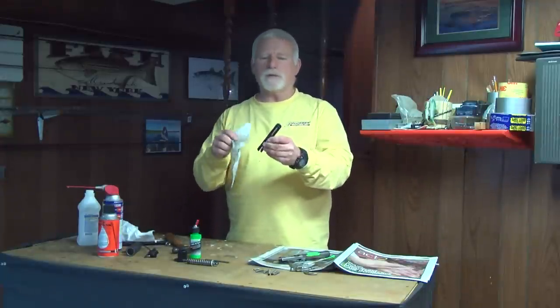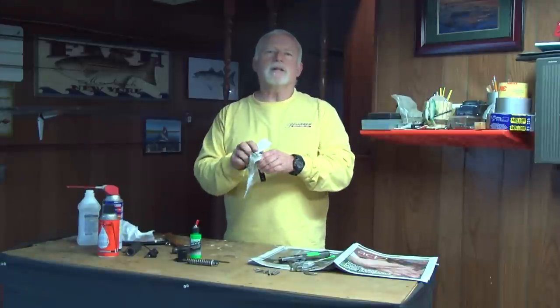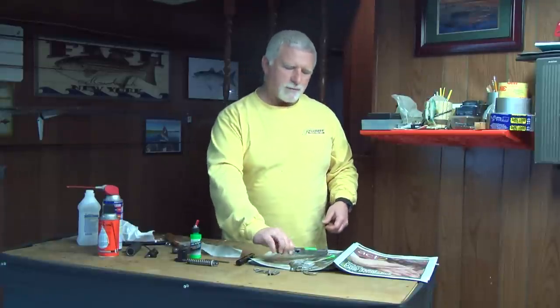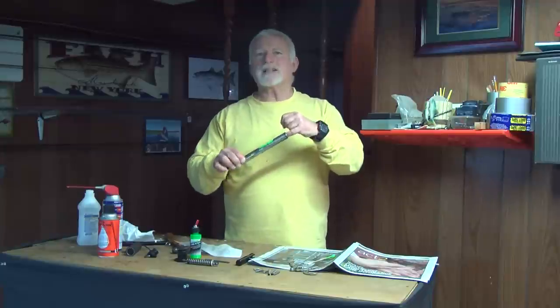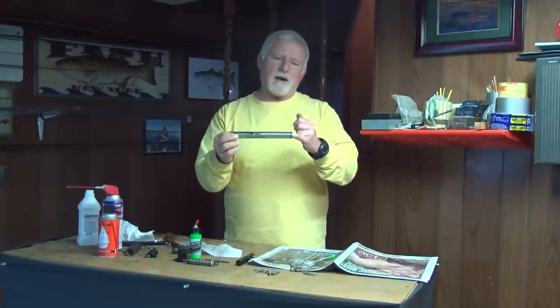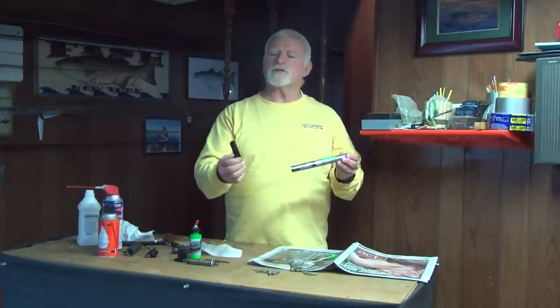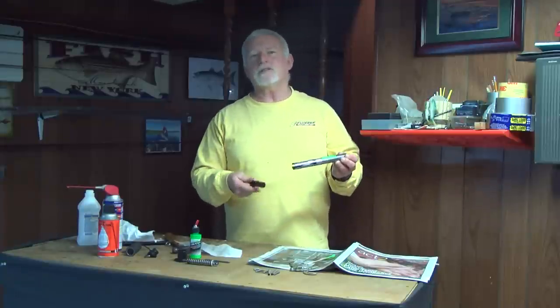In the meantime, you can make sure all your other pieces are thoroughly dried. You can hit them all with a little bit of WD-40. One thing I do find sometimes is I actually have to take this to the kitchen sink and wash it out good with hot soapy water, making sure any sand that's down in here is out. Because if you don't, it just defeats the purpose — as soon as you go to slide this back in, it's grinding again, and you put all that effort into this and you don't want this piece hanging up on you.